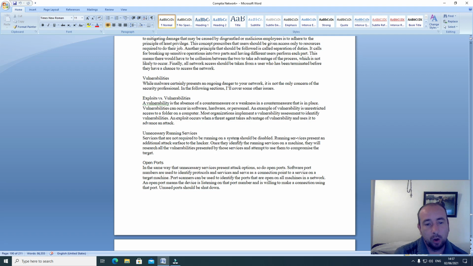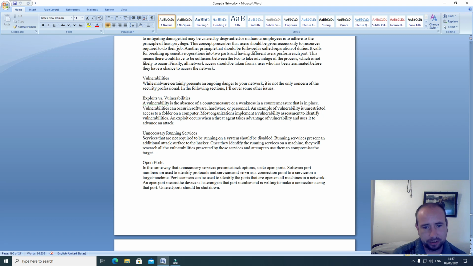Vulnerabilities. While malware certainly presents an ongoing danger to your network, it is not the only concern of the security professional. In the following sections, I'll cover other issues. Exploits and vulnerabilities. A vulnerability is the absence of a countermeasure or weakness in a countermeasure that is in place.